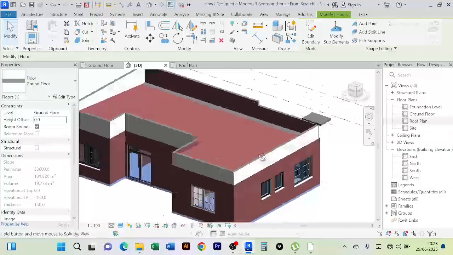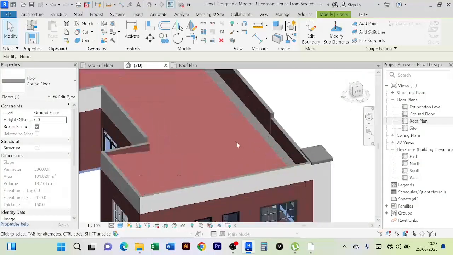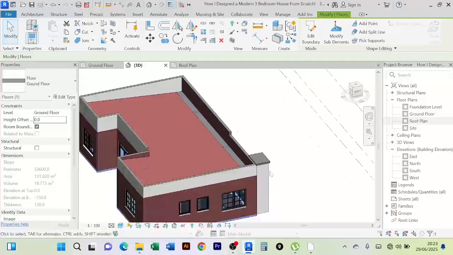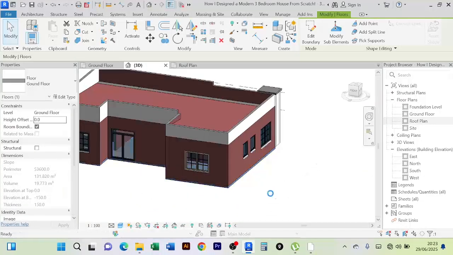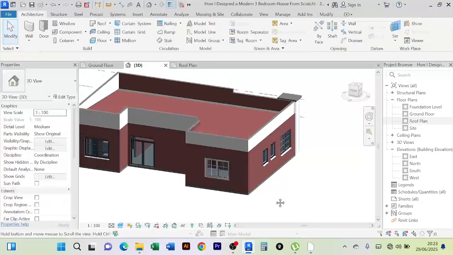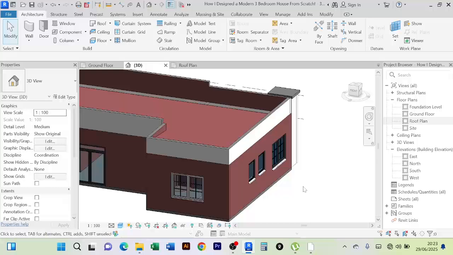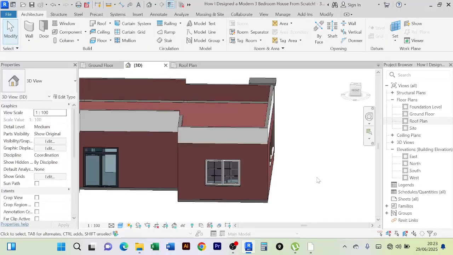It is not supposed to be open, because it is supposed to collect the rain or water from the gutters, not direct from the rain. So now we have finished creating our roof. We have finished creating the duct. We are just left with the facading. That is exactly what we are starting now.